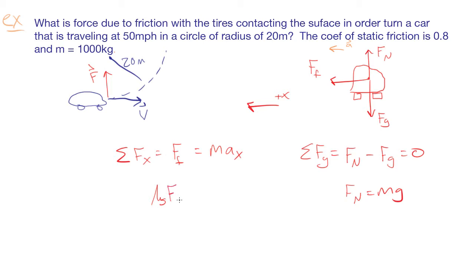The maximum force that I can apply is mu sub s times Fn. Remember, static friction has this maximum value. And that's got to be equal to mass times acceleration in the x direction. Now, since I'm making a curve, I'm assuming we're going to make a circle, so that acceleration is my centripetal acceleration. If I expand the terms that I know, I can write down mu sub s times mass times gravity is equal to mass times the speed of the car squared divided by the radius of curvature. I'm just plugging in those values that I know.